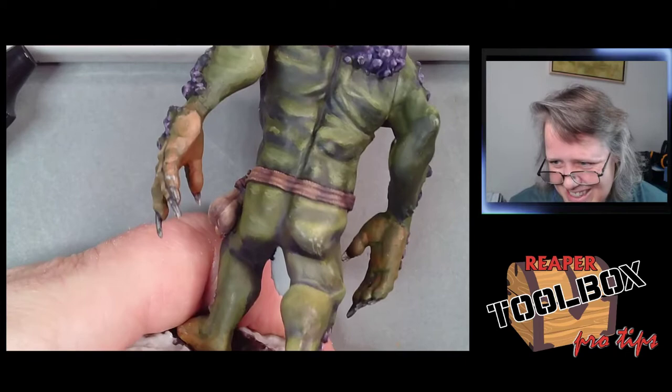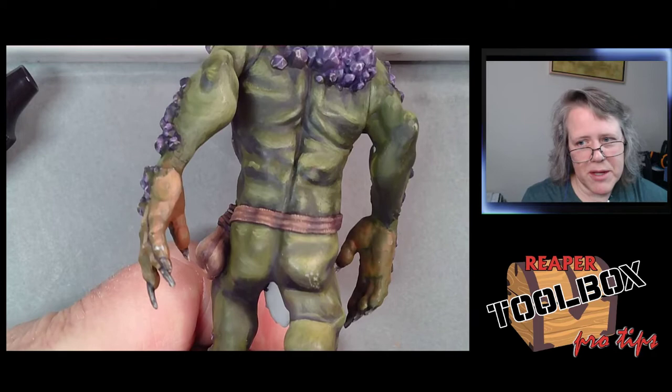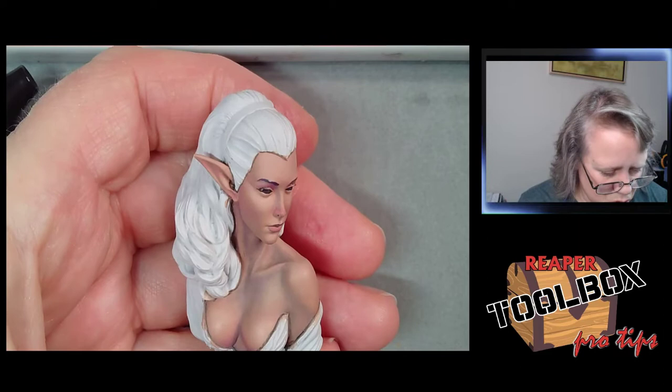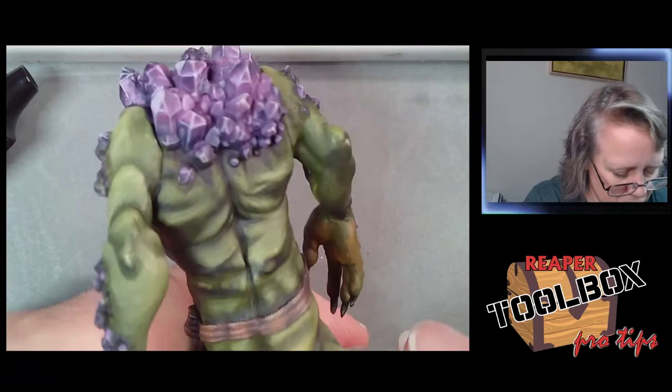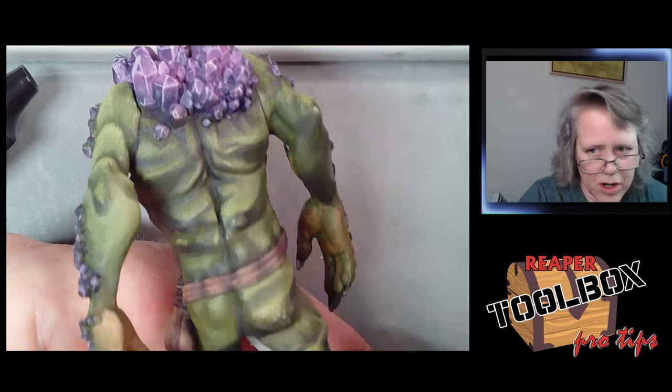So, textured oil painting doesn't really work on models. Again, you'd have to have the right figure. I think if you had a very simple bust, you might be able to do it for a textured oil paint, like this lady. She's so very simple that you could probably get away with it, but even then, the tightness of the hair would defeat you. So again, the first thing to do when you're trying to think about a style to put on a miniature is why. Why does that style exist? Why is there texture in oil paint? Why are they doing it? And is there a miniature that supports that why?